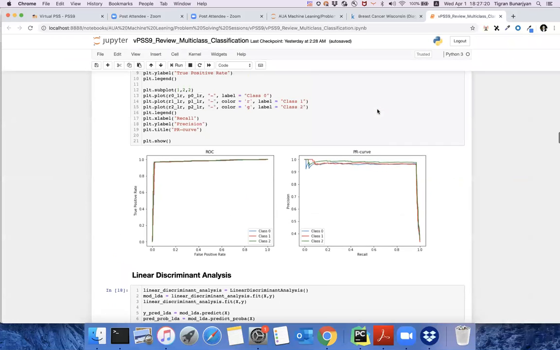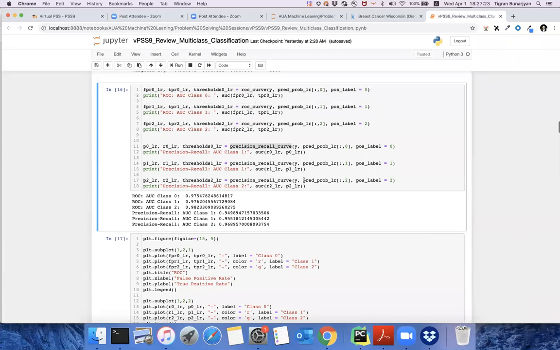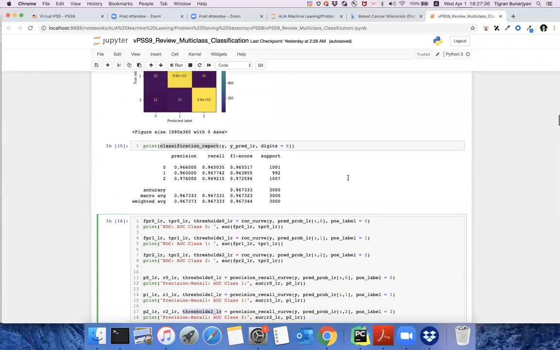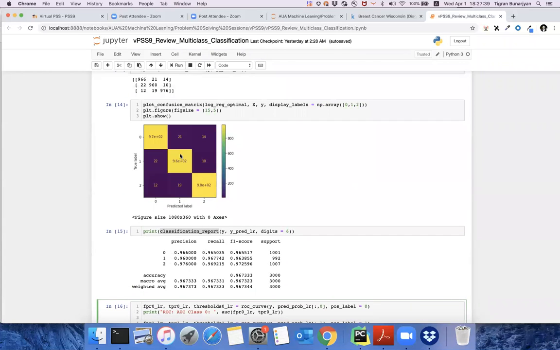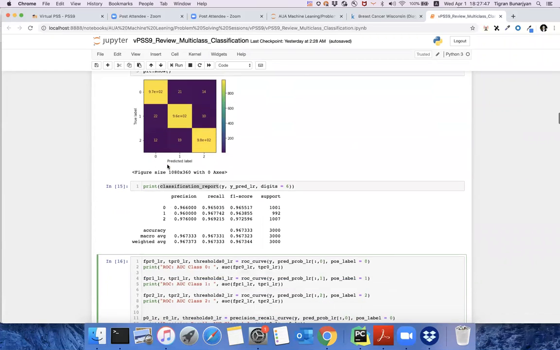So as you noticed, a difference from the binary classification example was that we added one more precision recall curve for class 2. We have here a 3 by 3 confusion matrix, whereas in binary we had 2 by 2, and we have one row added in our classification report that corresponds to the report of class 2.